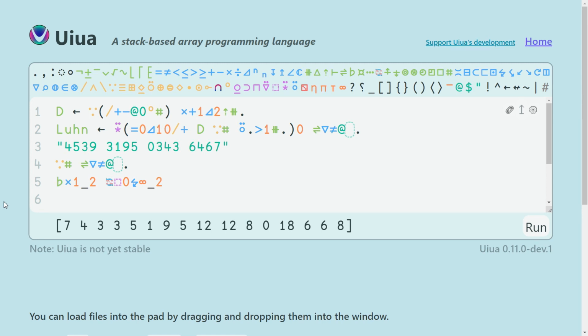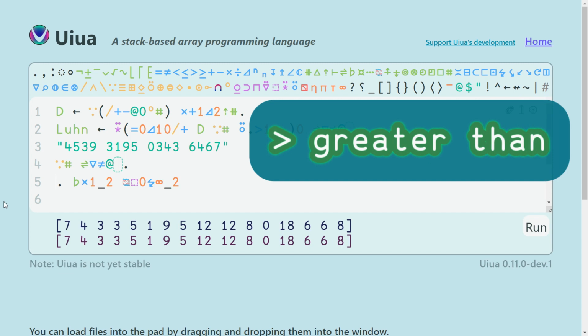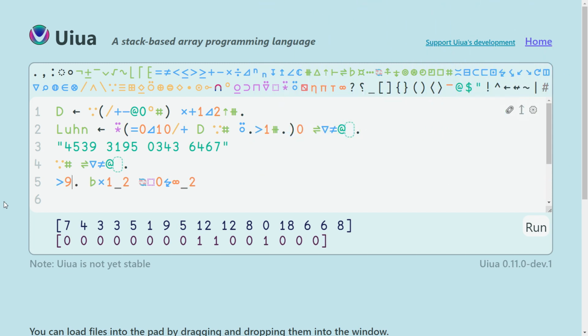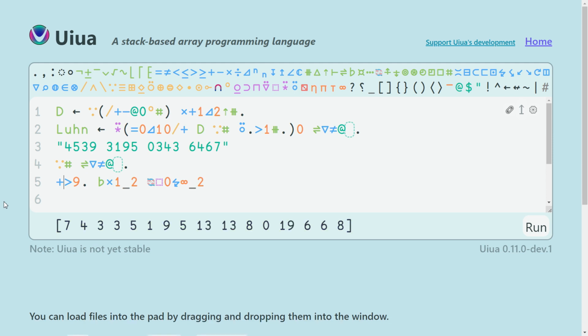Again, according to the formula, I need to examine each number, and if it is greater than 9, I have to subtract 9. So let me make a copy with duplicate and do the comparison. Now I have 2 arrays of the same size, and the second array has the 1 or true value in the positions where the first array has 2-digit numbers. Because the result of the Boolean operation is actually a number, I can now add these 2 arrays. What does that give me? The 2-digit numbers are now incremented by 1, and all I have to do is just look at the last digits with modulus 10. So again, I reach the same result as with my first function.